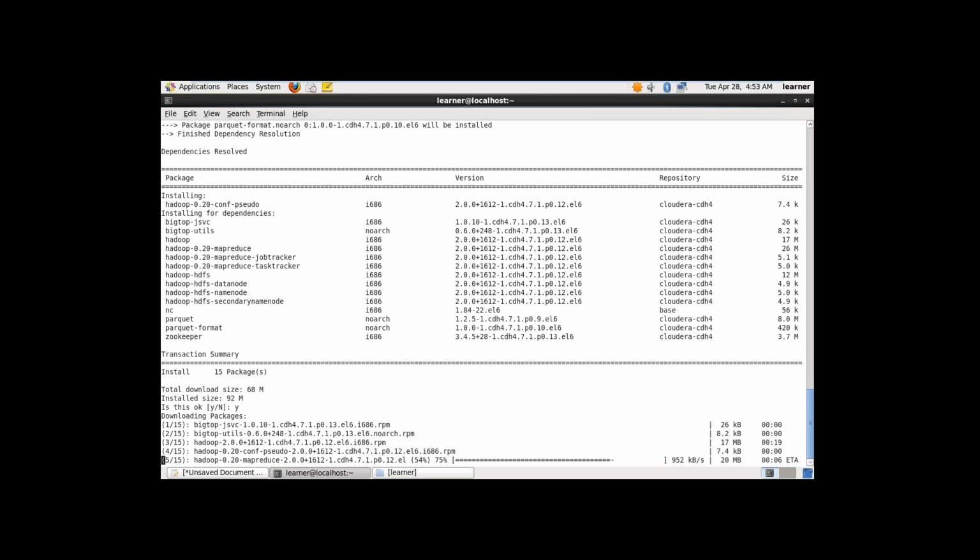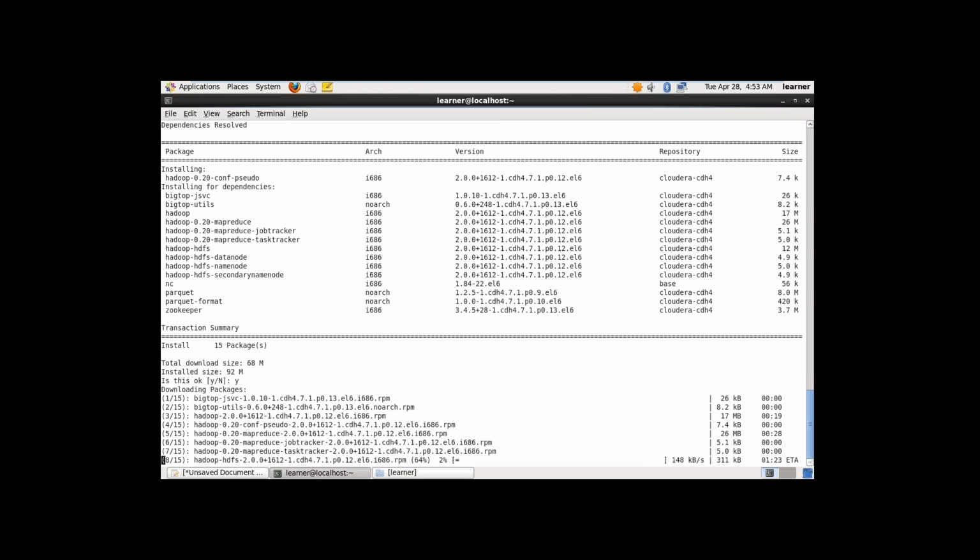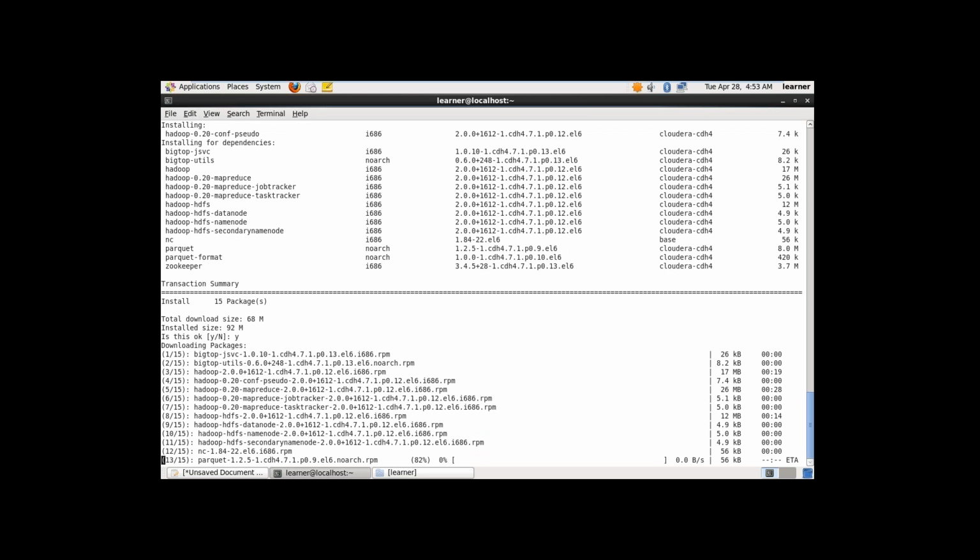Talking more about your pseudo distributed mode, Hadoop works in three different modes. One is the local job runner mode, wherein no processes of HDFS or Hadoop are used, and it is not in any sense a Hadoop thing. But what you can do using the local job runner mode is test your MapReduce programs before they're actually deployed on the cluster. So this gives an ease to test your MapReduce program. The second mode is your pseudo distributed mode.